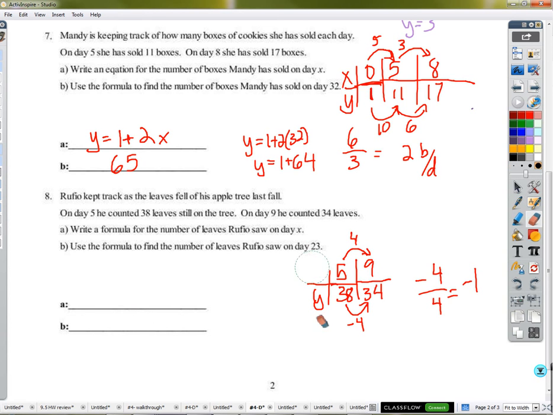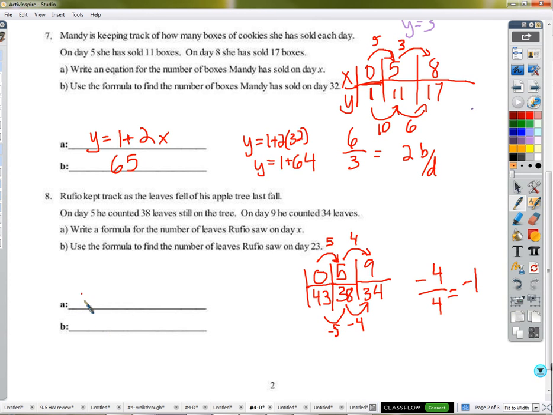How many leaves did we start with? Well, 1 leaf per day, just 1 leaf per day. If we back up to day 0, that's 5 days. Right? From 0 days to 5, day 5 is 5 days. What's been happening over those 5 days? The tree has been losing a leaf a day. So that means it's lost 5 leaves and has come down to the number 38, which means that it must have had 43 on day 0. 43, we come down 5, and we're at 38 leaves.